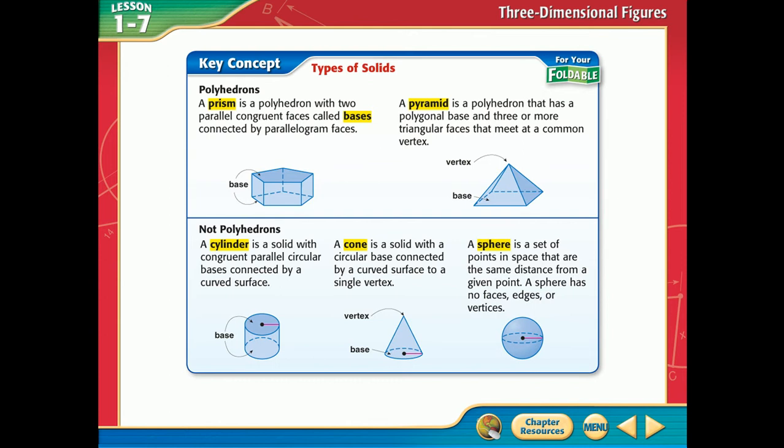Okay, what's this one? Look at the bottom of this one. Look at the base. Triangle. It's a triangle. So it's a what? Triangular pyramid. You get it? I don't have any other shapes of pyramids. That's all I've got. All right, so they're pyramids. That's not too hard, is it?